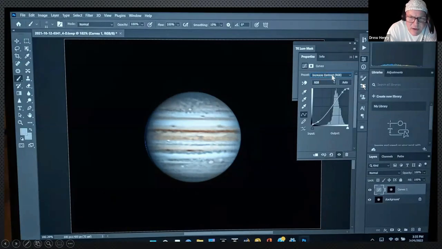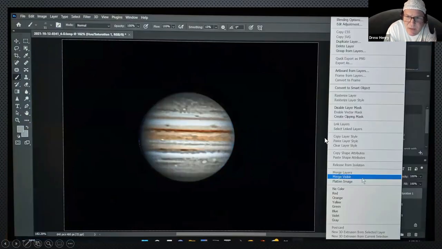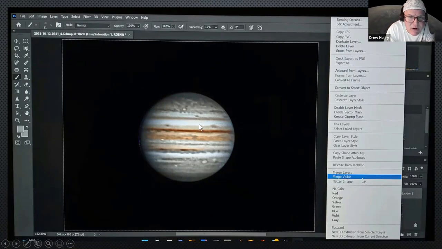Every time I open one of these up, it'll give me a layer. And I just adjust these to where I like, get these colors as deep as I want them, or lighten them up as I want them. See how it's bringing them out, each one of those layers. And then when I get to the color I like, all these layers I have over here, I right click them and hit merge visible layers, and it'll merge them all together into just one layer or just one image.